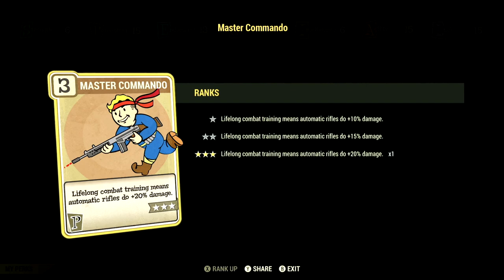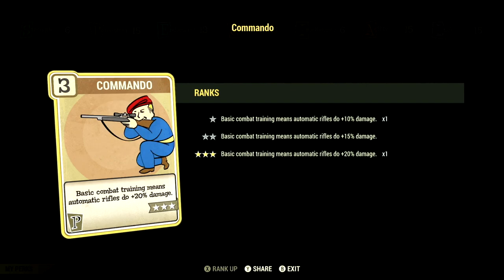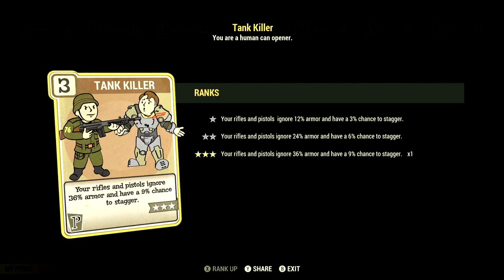Over in Perception, we have 15, and this one can have all the commando cards maxed out to get the maximum damage out of this weapon. We have Tank Killer at 3 stars.